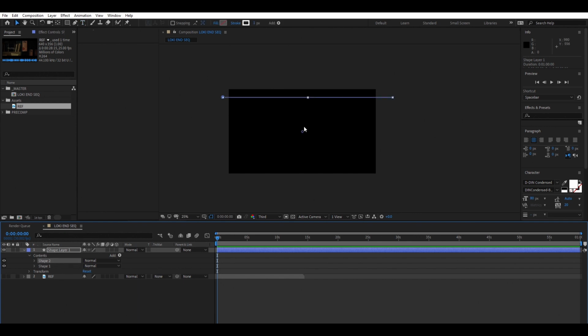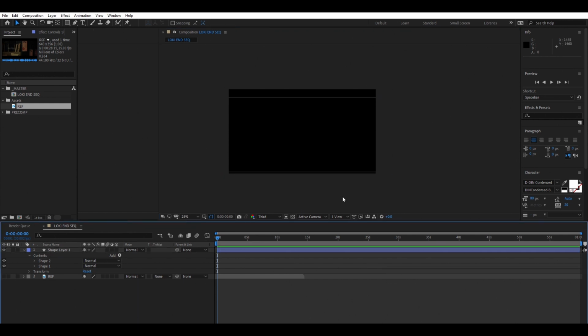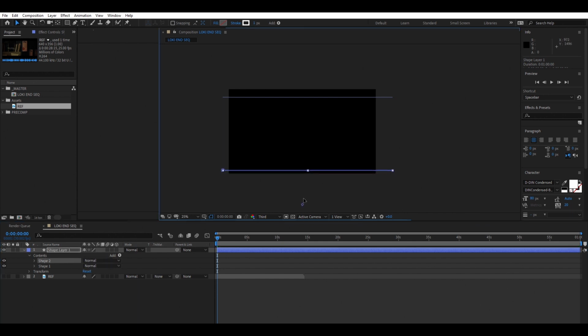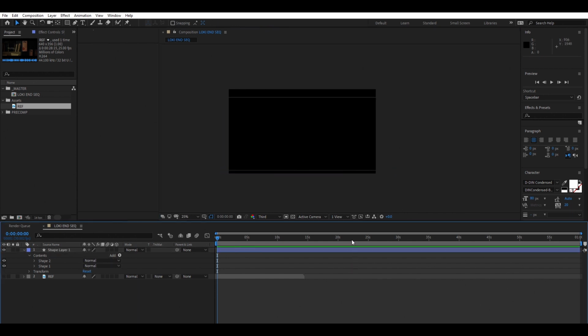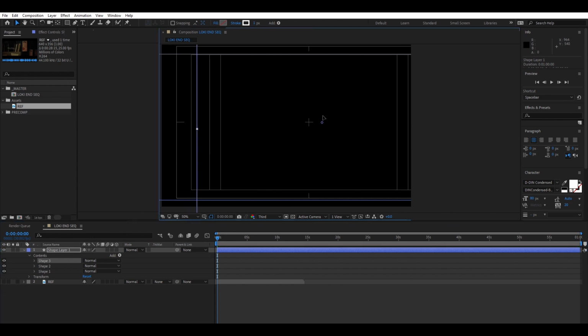Select shape tool and I'll move it down. Then I will draw another line that is running on the margin. Select shape tool and I just move it in.